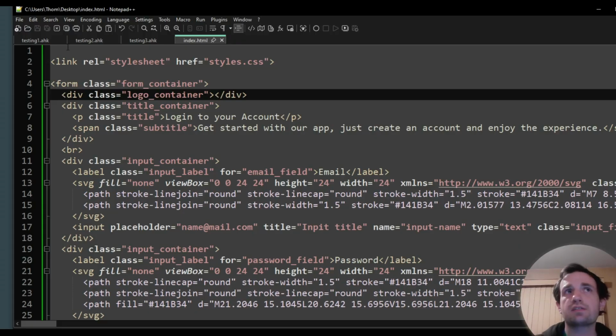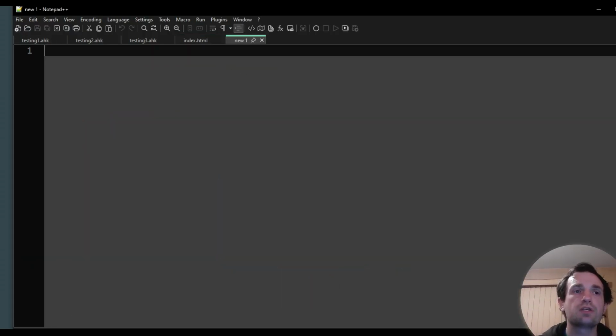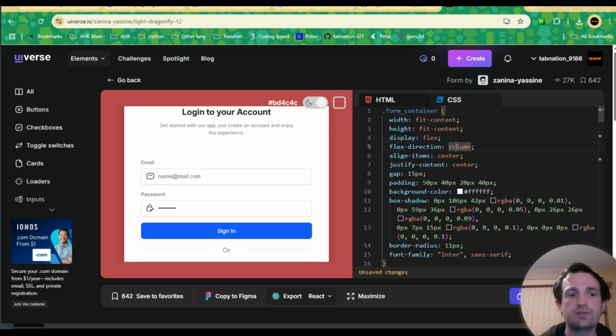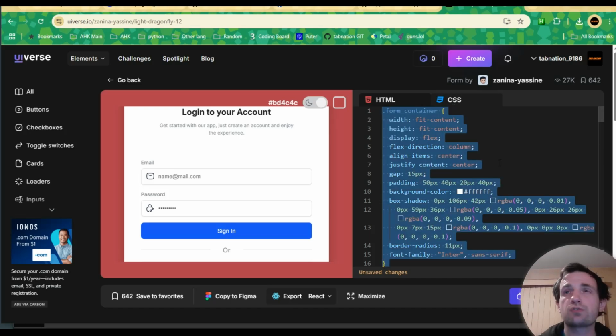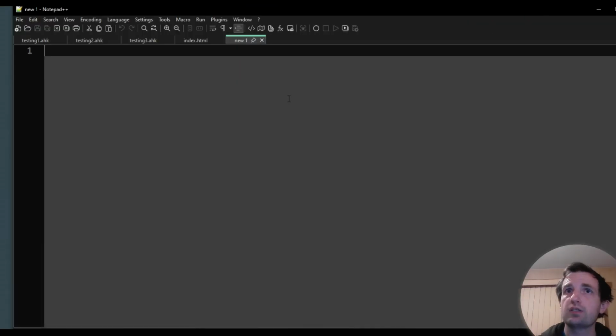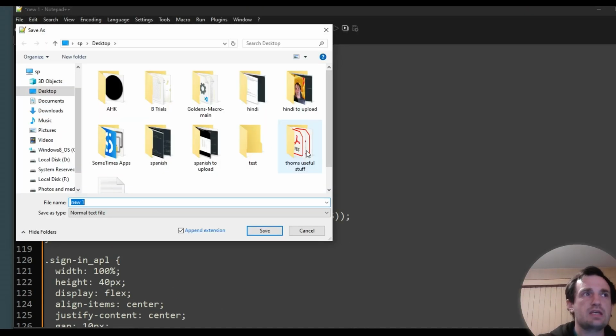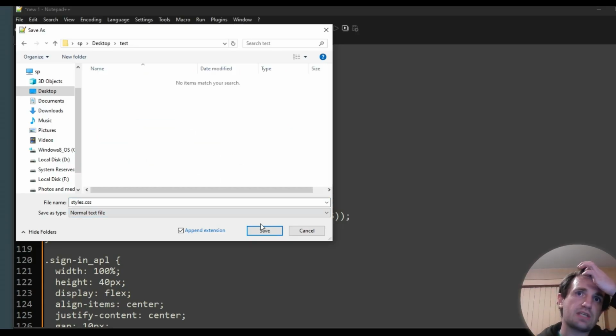Now we need to get that CSS, so we'll create a new file. We'll go back, copy and paste the CSS right here. One thing you can do is also just Control A to highlight all of it, Control C to copy, Control V to paste. We'll go ahead and save that as styles.css, and we're going to save that into the test folder here.